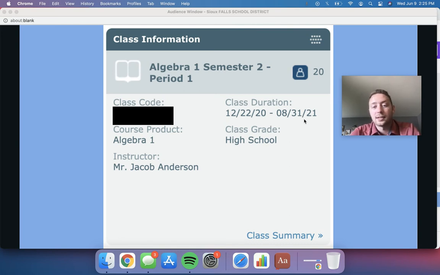Their progress stays the same. The person that teaches the summer school picks it up. They don't have to redo anything. You've got it all set up for them. They just have to complete more of the ALEKS course, which is really cool. I didn't have to really set up anything for summer school this year.